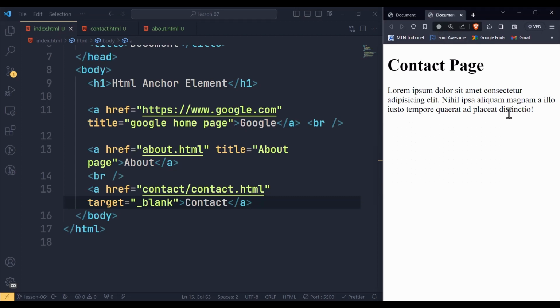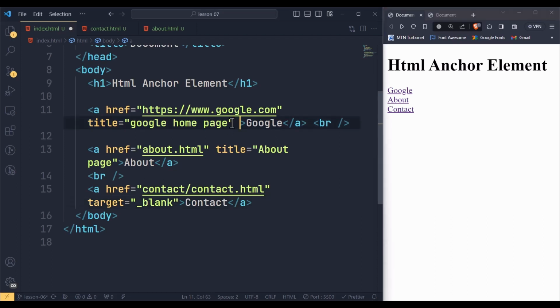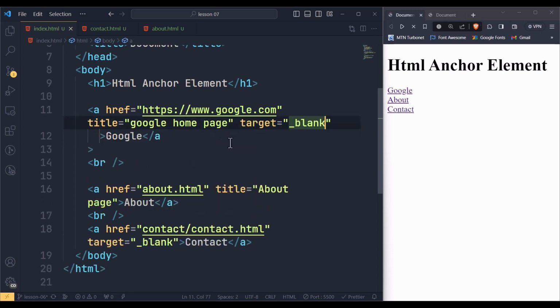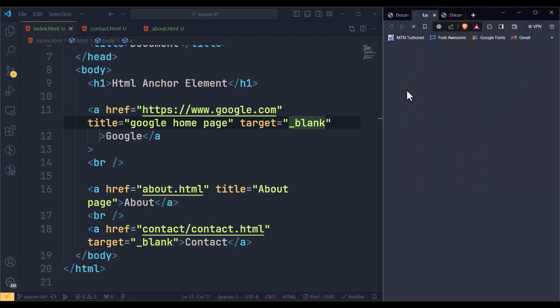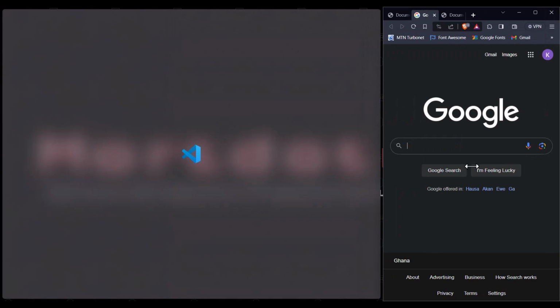You see that it opened in a different browser window and I still have my home page here. But when I open this Google link, it opens in the same browser window. So I can go to the Google link and put in the target attribute of what? Blank. You can see the auto completion: we have blank, we have parent, we have self. I think self is the default, which opens in the same browser window. We have underscore top here. So you can play with them. I'll just use blank here for this example again. When I click on this Google link, it opens in what? A different browser tab or window.